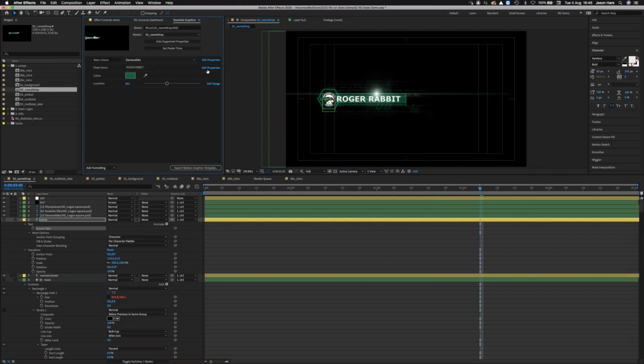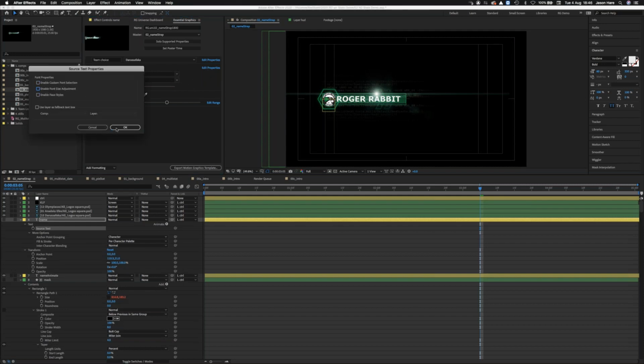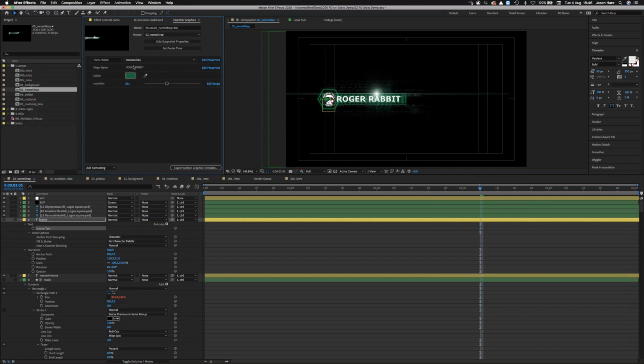Now the edit properties controls in here, this gets a bit tricky, but you do have the capability of giving the editor control over the font and size. I find with most projects I don't do that because the font's been chosen and probably copyright cleared, or it may be an exclusive font for the project I'm working on. Especially a lot of the sports federations have their own fonts, so I don't really want an editor messing with that, so I'll take that control away, but it's there if it's useful for whatever job you're doing. So now that's the controls the editor's going to have, and you'll see it all works properly in here.